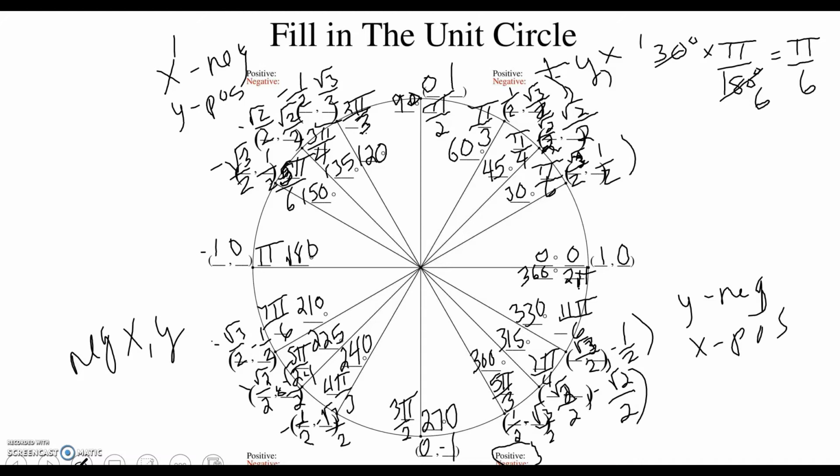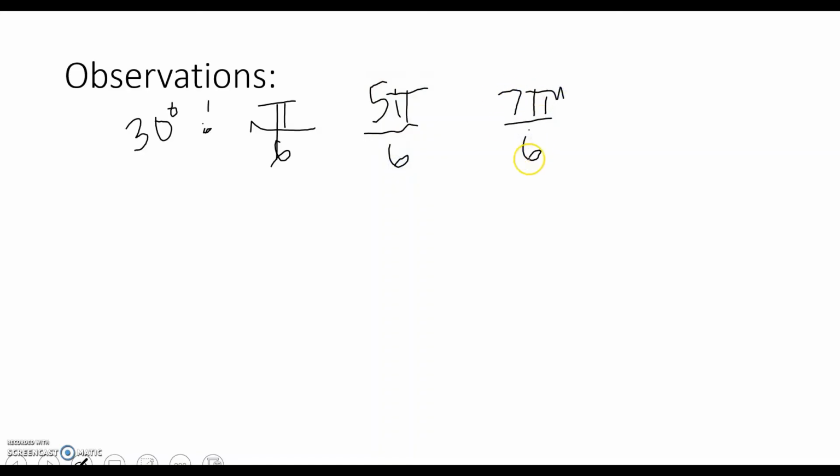But before we do that, I want to talk about some observations that I noticed around the unit circle that have helped me throughout the years to remember the coordinates and things, the radian measure and things of that nature. So a few observations is that all of my angles associated with the 30-degree angle, when you put them in radian mode, they all have a 6 in the denominator. And so the radian measures are pi over 6 in quadrant 1, 5 pi over 6 in quadrant 2, 7 pi over 6 in quadrant 3, and 11 pi over 6 in quadrant 4.